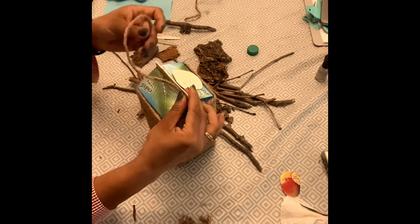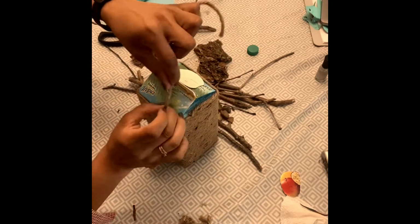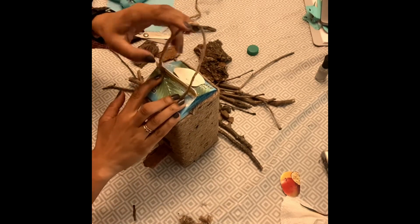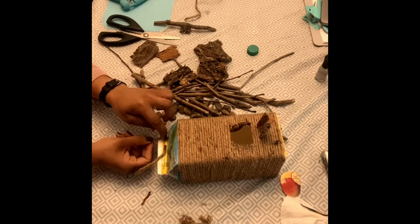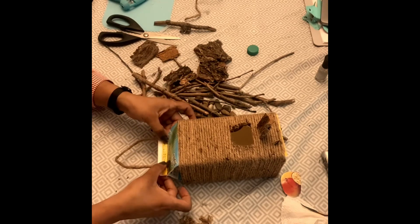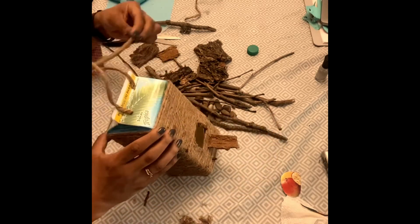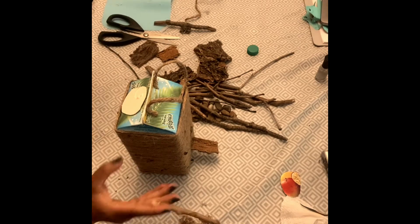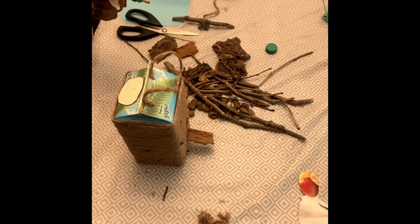I did cut a piece of twine because I want to hang my birdhouse up. So I put some twine in a little loop on the top. I used the hot glue, and then I decorated around that. If you're gonna just put your birdhouse somewhere, like just on a table or just in your backyard on the ground, you won't need the little hangy part there.